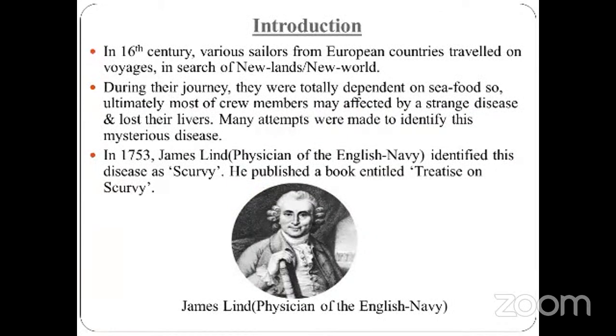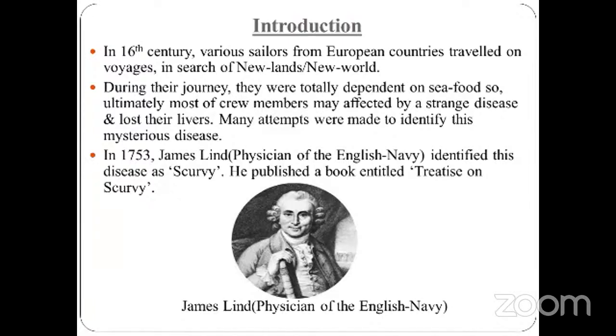See, before going to discuss its introduction, there are three important questions. They are quite important. First one is, what is vitamin? How are vitamins classified, and how are fat-soluble vitamins differentiated from water-soluble vitamins? So vitamins are organic compounds that are required in small quantities for maintenance of normal metabolic integrity.